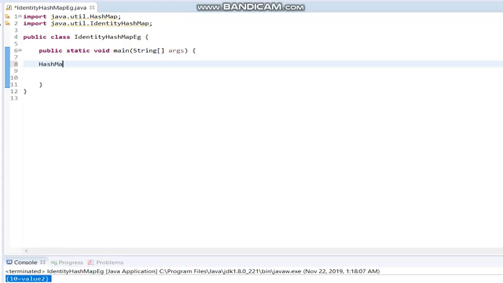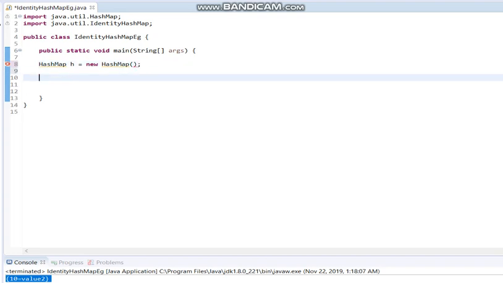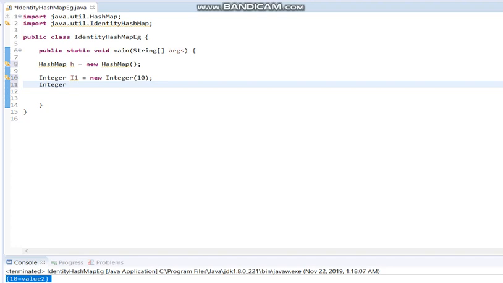Let's create a hash map h equal to new hash map. Let's create an Integer I1 equal to new Integer 10, and Integer I2 equal to new Integer 10.